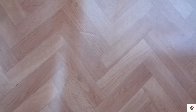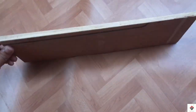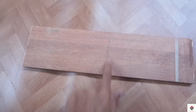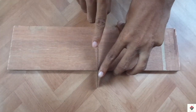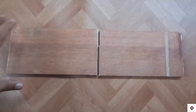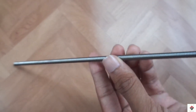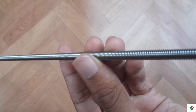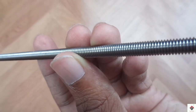For making the outer box, I'm using this plywood piece. We'll make it into two pieces. For the steering rod, I'm using this threaded bolt of length 30 cm and 5 mm thickness.